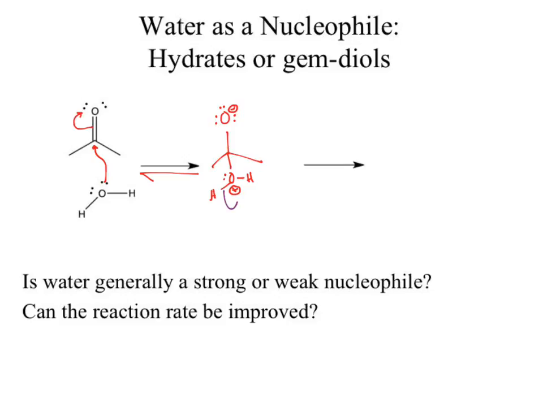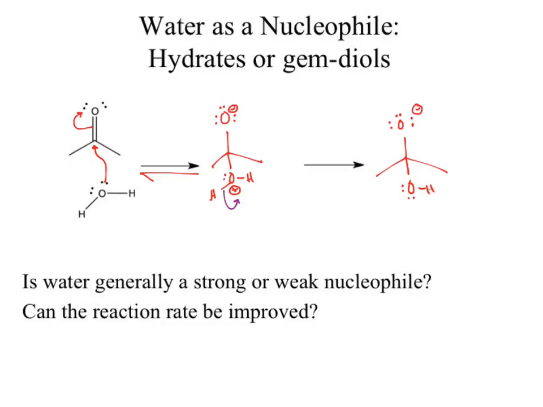The other option is we break the bond with the hydrogen. The result? Oh, I actually missed an arrow. Oh, well. What picked up that hydrogen? Anything remotely basic in solution, say a carbonyl, say water. I don't care. Something basic picked up that hydrogen. Okay. Not strongly basic, something remotely basic.